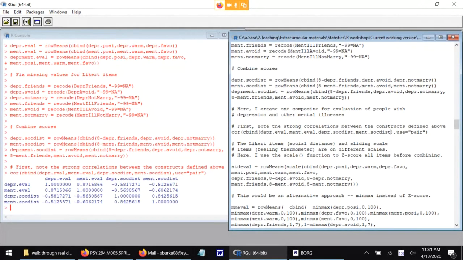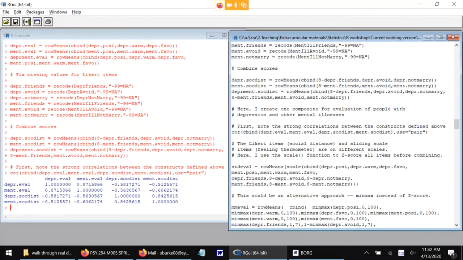So here I have evaluation of people with depression and people with mental illnesses and the social distance measures for those 2 groups. And I noticed that these 6 correlations among these 4 different scale scores, each of which was computed from 3 individual items, are all highly correlated.